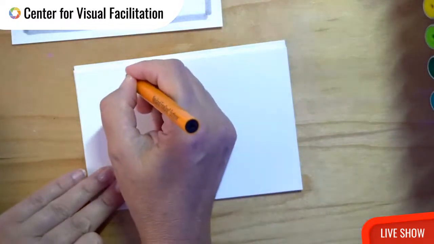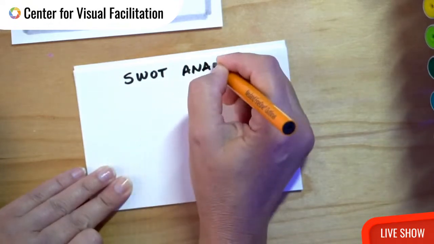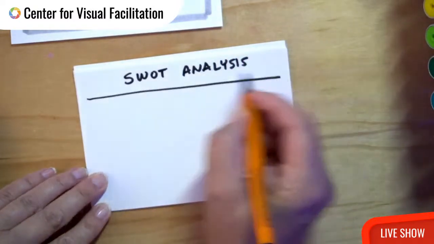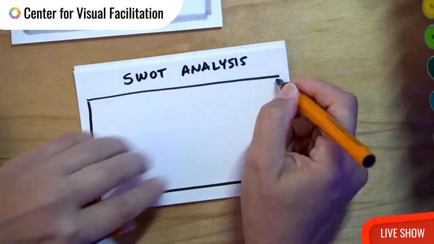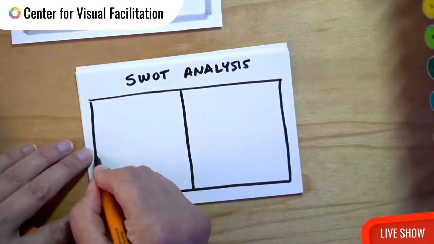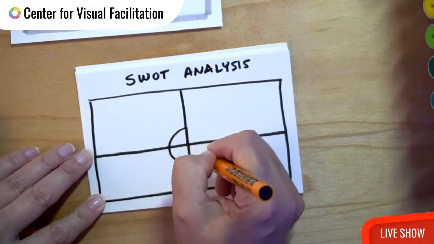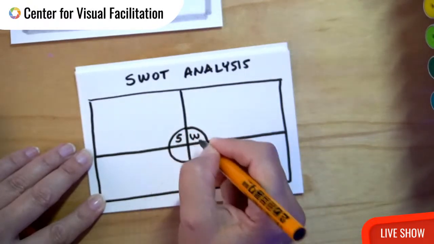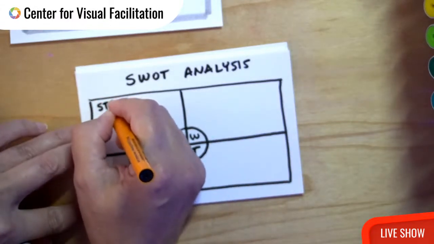The second one that we talked about is the SWOT analysis. So the SWOT analysis is where we're going to take that brainstormed idea, and we're going to put it into a 2x2 matrix. And inside this matrix, I like to draw 4 squares, add a little circle in the middle, and then you can add the initials for SWOT, S-W-O-T. And here's where we're going to capture the strengths.